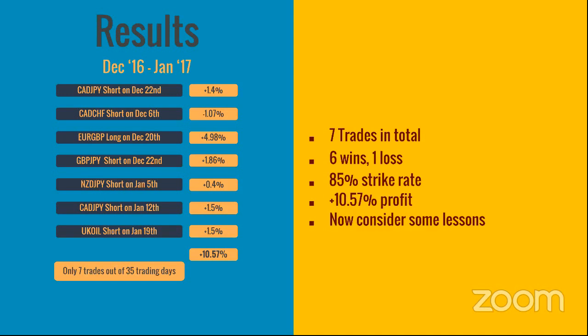So what that really means is of those 35 trading days, every one of those days, we would fire up our charts, look at the market, see if there's anything interesting. And in reality, for you to get this kind of strike rate, to be able to get this kind of profit, it means when you look at the markets, for the limited number of strategies you'll be trading, most of the time there won't be a fantastic entry, or there won't be a fantastic trading opportunity.